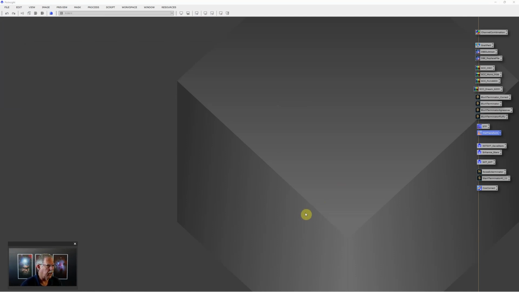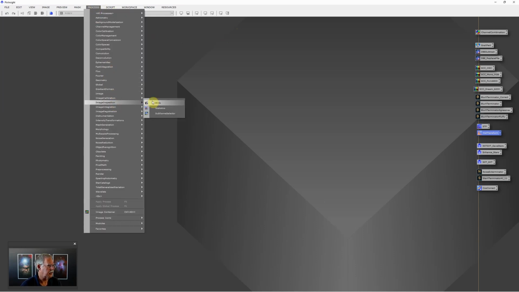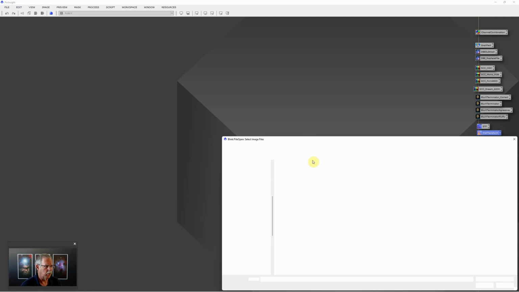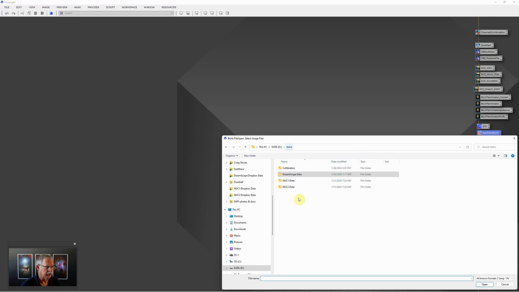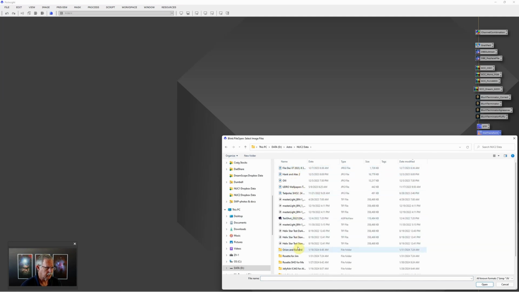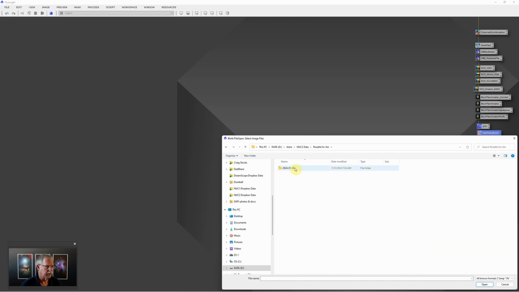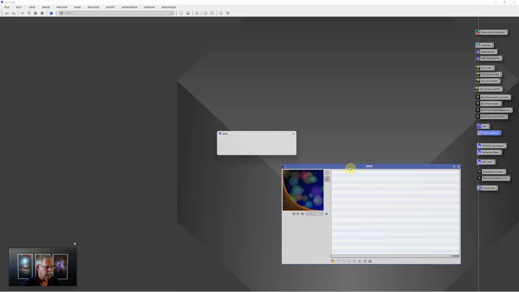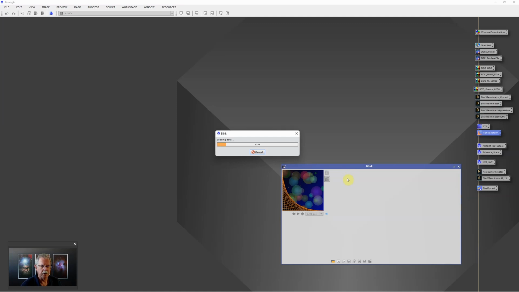Now, I have already run the data through WBPP, and I've also already kind of screened the data. I screen the data by going to Process, Image Inspection, Blink, and I will select the folder where his images are stored, which should be right here. And this was just imaged last night, and just select all frames and open those, and this will give you a quick preview, so it's something that you can go through very quickly.